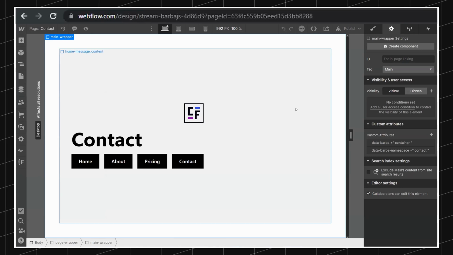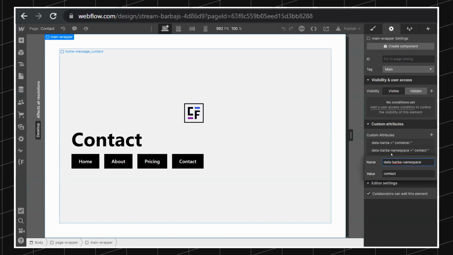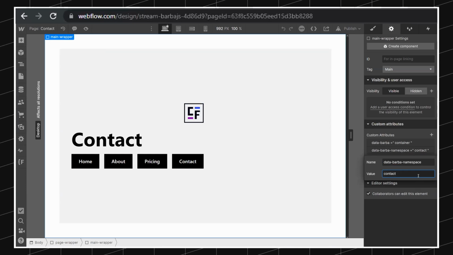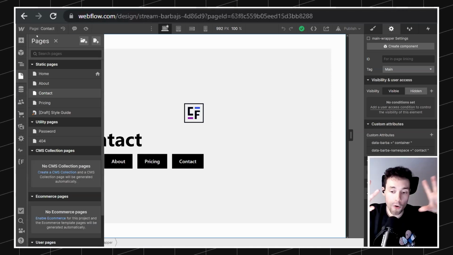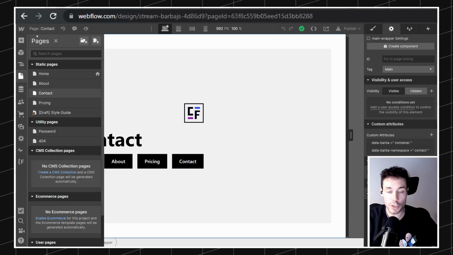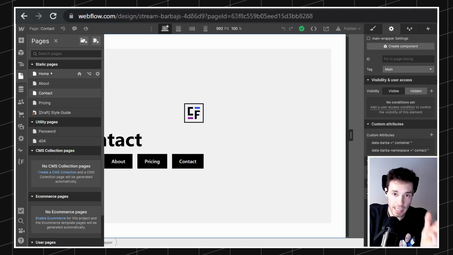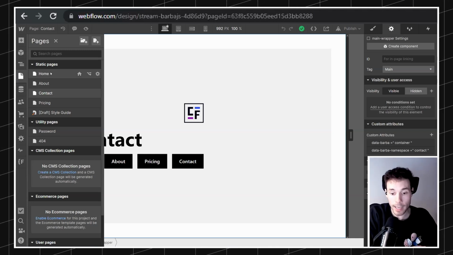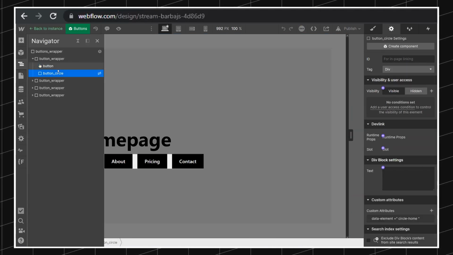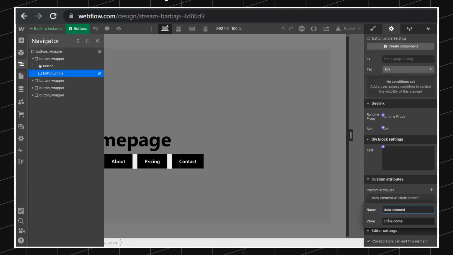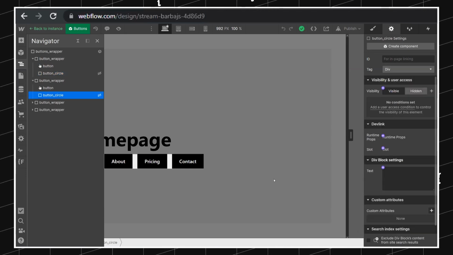And if we check the main wrapper from the contact page, sorry, this namespace equals contact. Okay, so this means that when we perform the transition, we will be able to know exactly what namespace we're moving from and what namespace we're going to. Okay, inside this circle that is inside the button wrapper, we can identify it by just calling it circle dash and the namespace. So let's do the same.